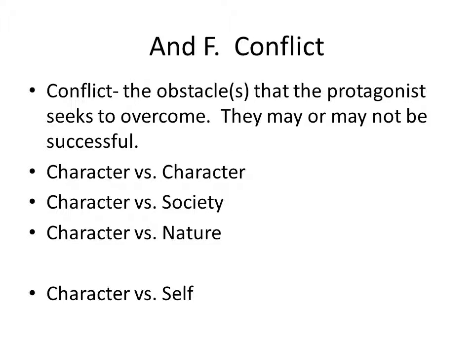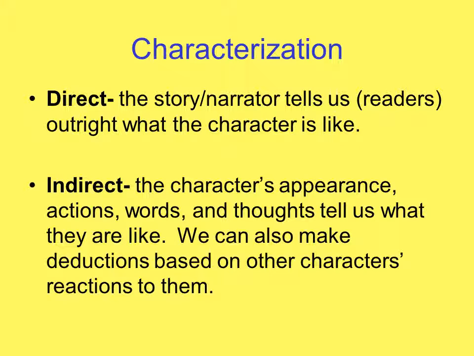Conflict obviously drives all fiction, all narratives. Usually they're external and internal, and that's the way they're traditionally broken down. Characterization, the way authors inform us readers of who the characters are. Occasionally it's direct, but most often it's through indirect means that require careful readers to make deductions, to make inferences, to put 3 and 7 together to get 10 and understand who a character is. Just doing a little math there.